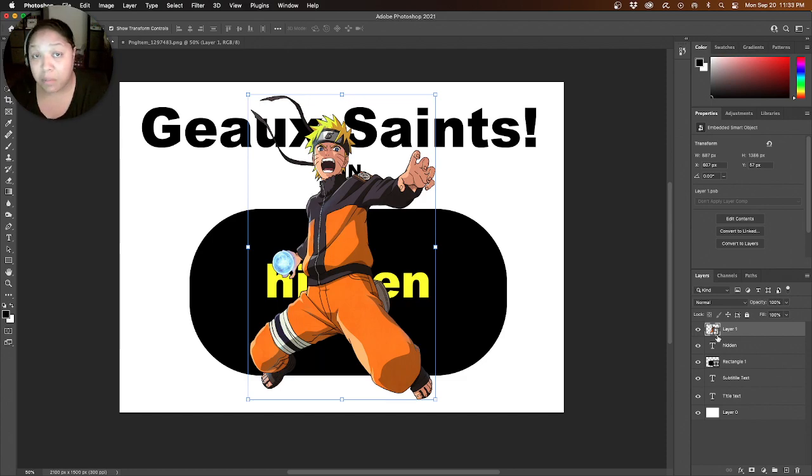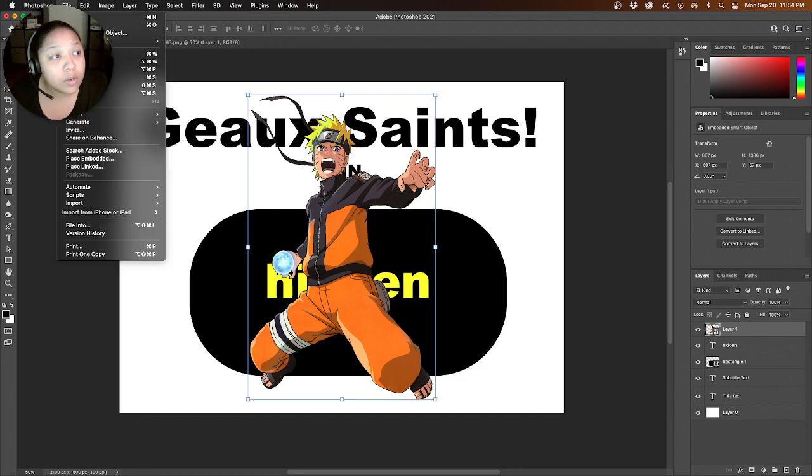If it is a smart object, you would have to convert it to a raster image. Also, you want to make sure that when you're opening your images, it doesn't ask you if it wants to convert it to a smart object. Also, when you go to open your images, you do not want to select open as smart object on this week's assignment. Now, later on, if you know that you're going to want it as a smart object, once we get to the smart objects part, by all means, go ahead and do that. This is new to Photoshop from the update from last year.